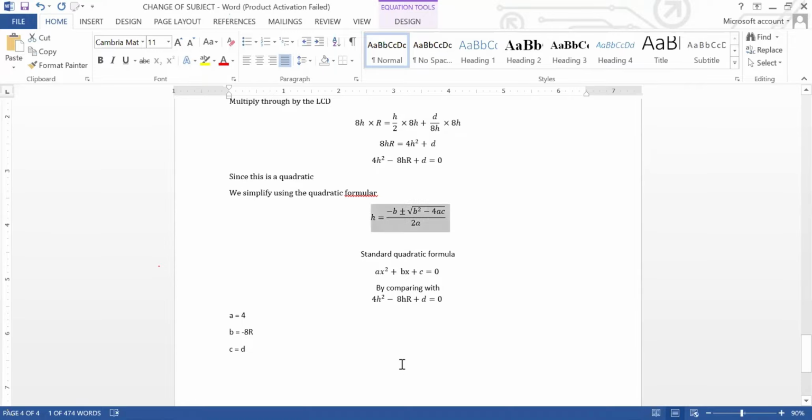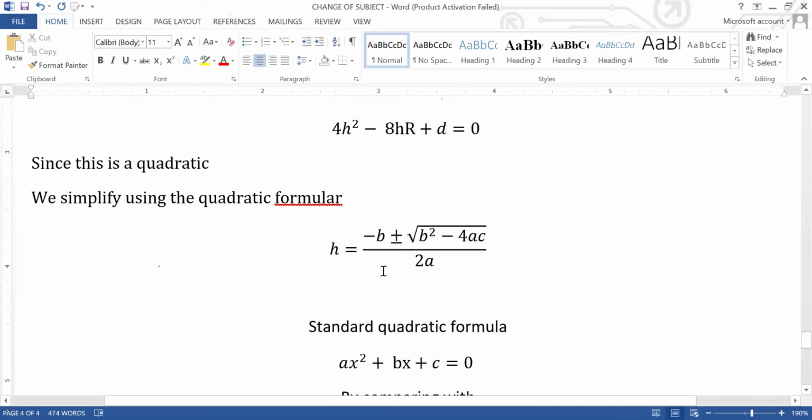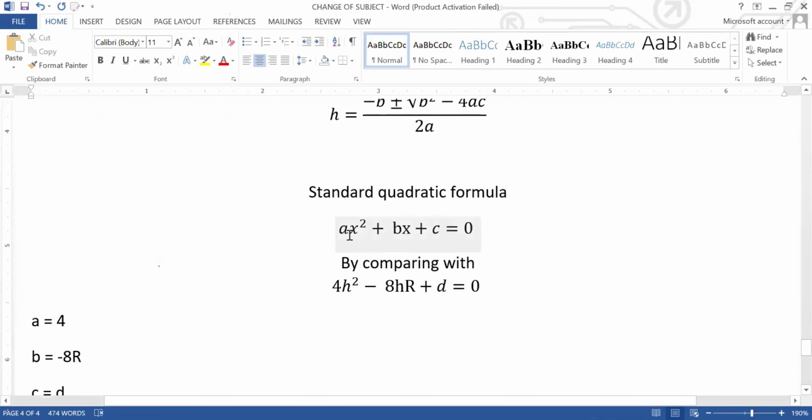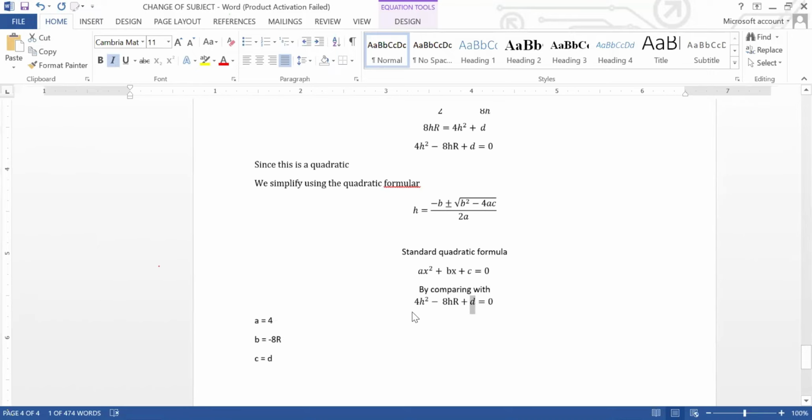So please, the B, is it a negative HR or negative H? Negative HR. Because the H is the X. Look, we are taking this form. So the X is out. If H is out and another H is out, take the other ones and compare. A is 4, B is 8R, because you don't want the H. H is like X, and C is D, in that order. Did you just see that?